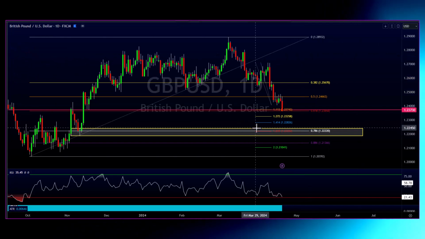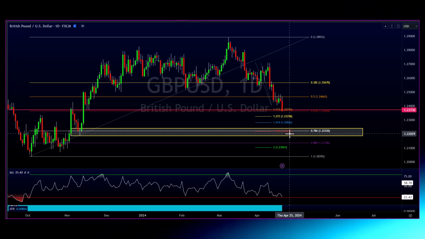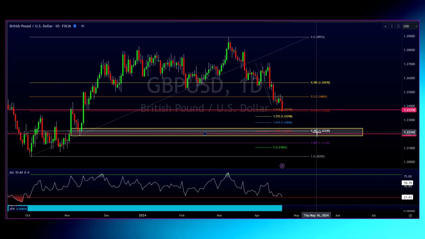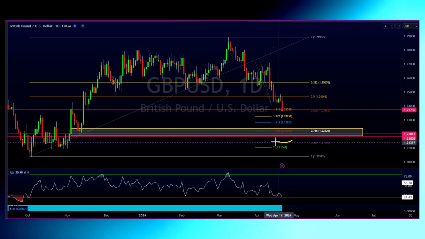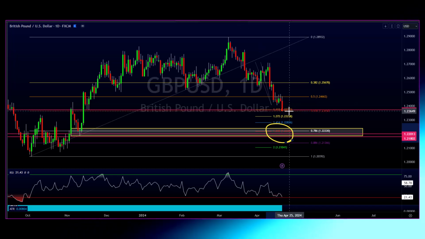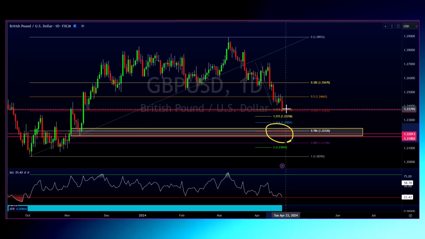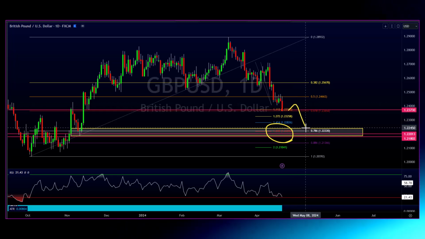And then we have an even-handled number as well, so a psychological number at $1.22. So everything lining up, not everything, but a lot of things lining up in this area. This will be the next level to which I predict price is likely to go. And now I can use that information to set up my trade. If I am a continuation trader, then I'm looking for a continuation down to this level. Either we go straight down, or maybe we do a little bit of a retest and then go down.